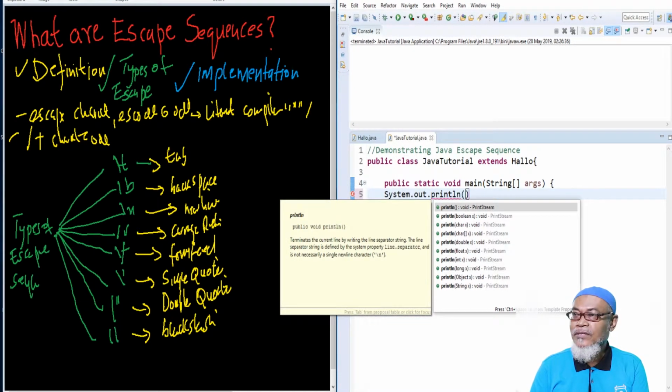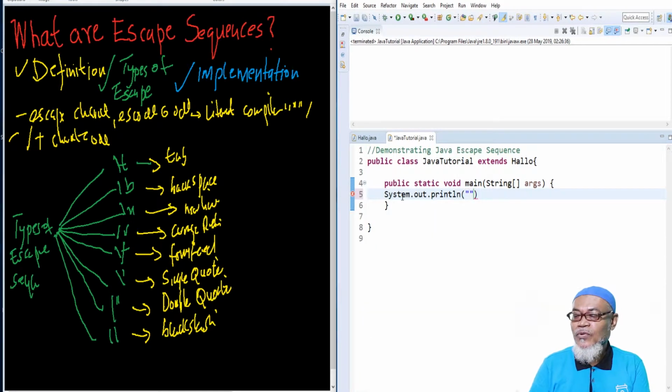What we want to print is a few of each one of them. We are starting with a tab, plus my name, Abdul, and then I want to put a backslash.